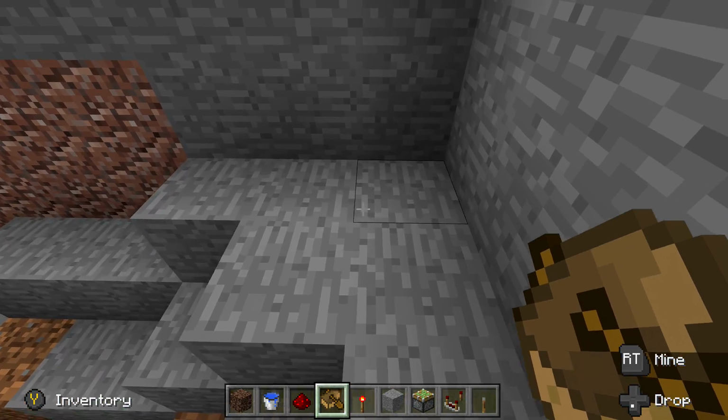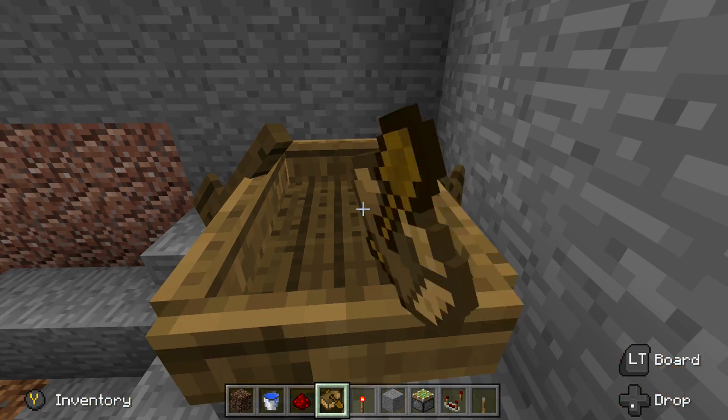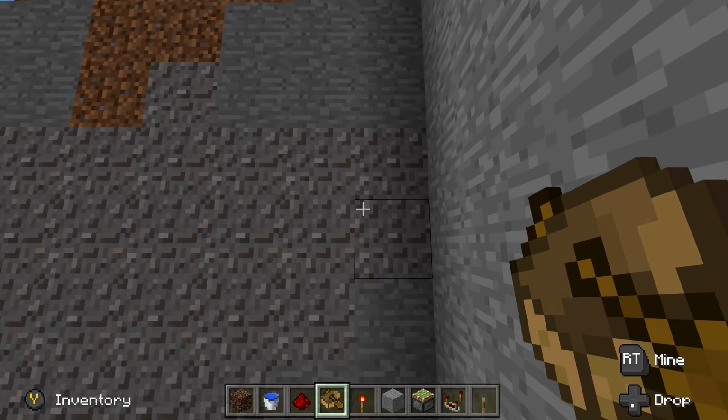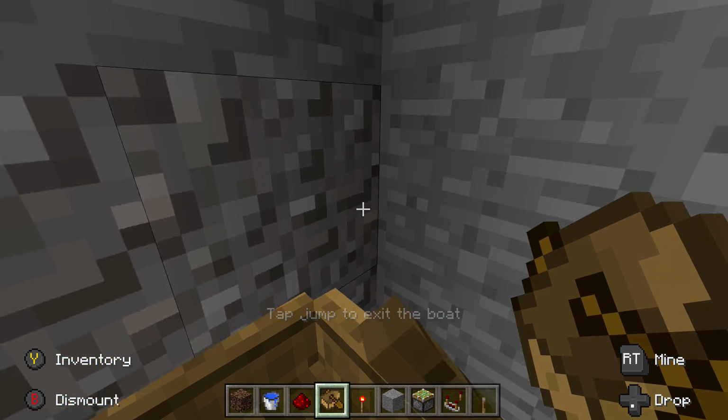So we're going to place our boat right off the block to the side of our corner. Place it like right here, because if we place it too close, then it'll go right up the water source and we're going to lose our boat. So we don't want to do that. So we're going to place our block one block away from it. Get inside our boat, go right into the corner, go all the way up.